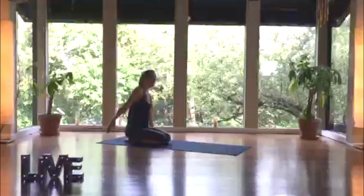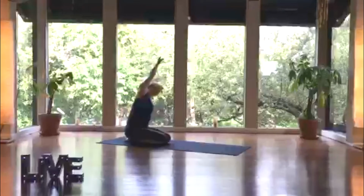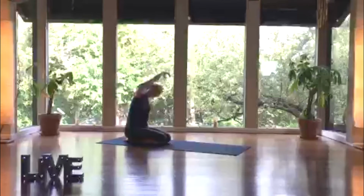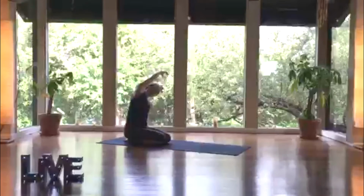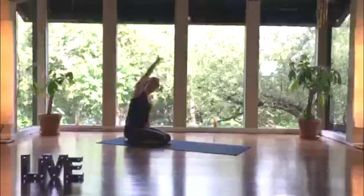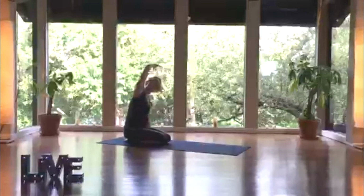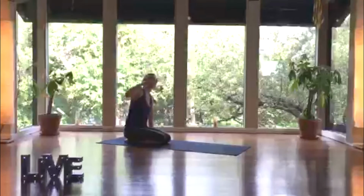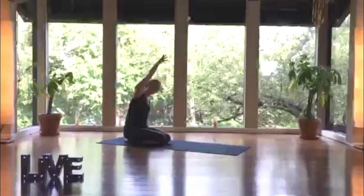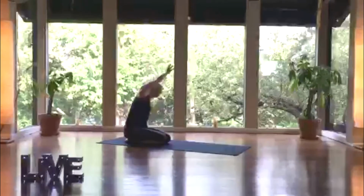Exhale, place the left palm by your left side, reaching the right arm up. Exhale, folding over to your left. Always breathing here, trying to keep everything nice in alignment. We don't want to be so far reaching over that we're losing our breath. Always make sure that you can breathe comfortably in your poses. You want to find a good balance between effort and ease.